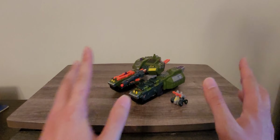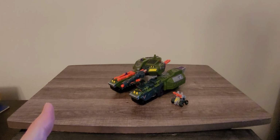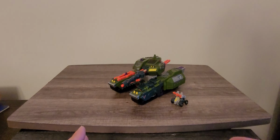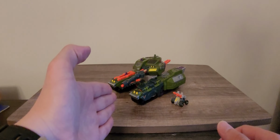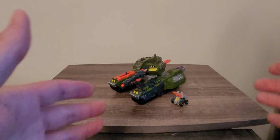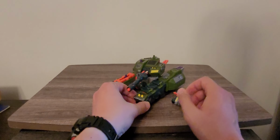I would have had a box right here like I did with Optimus Prime, but due to a lot of complications, especially since I haven't been able to see that one guy that I've been buying my Transformers figures off of, I do not have a box for him to show like I did with Optimus Prime months ago. So, let's take a quick look at him.